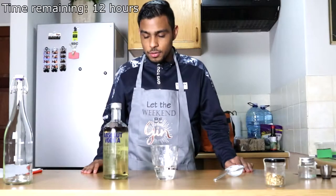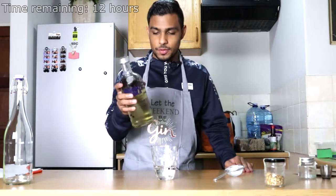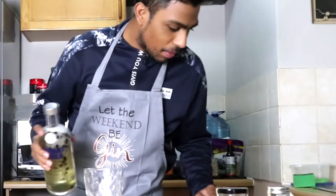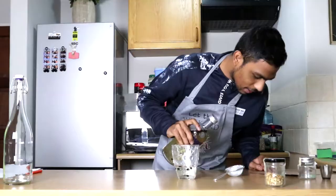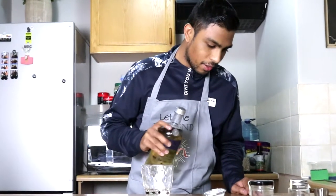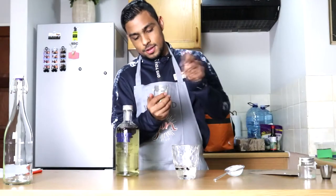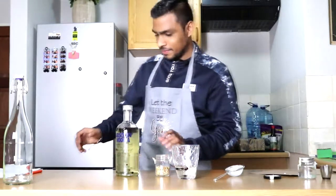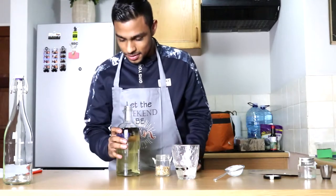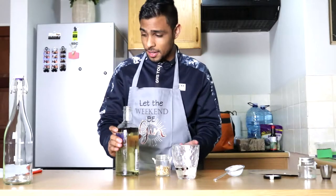It has been 24 hours and I've been shaking this and letting it sit. As you can see, it's already taken on a little bit of color as compared to this one. But now we move on to step five. After 24 hours have passed, open your bottle and add the botanicals to the vodka and juniper berries. Oh, it smells terrible. How does this smell? It doesn't smell like vodka, I'll tell you that much.